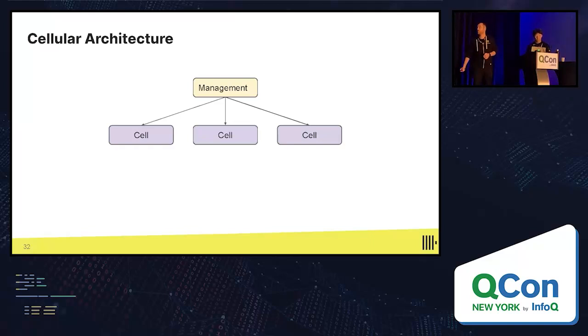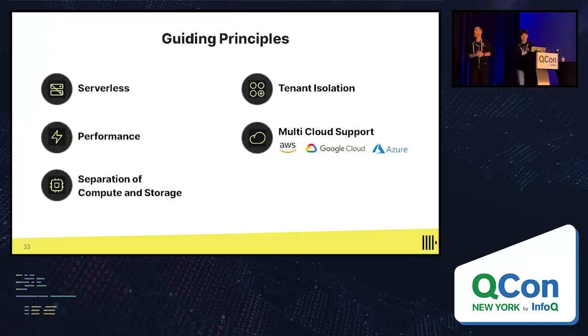So to wrap up the architecture portion, I just want to bring it back to the guiding principles because that's what allowed us to get to this point. As a reminder, we wanted to offer our users a serverless experience to make things as easy as possible to get started. We also wanted to maintain that same level of performance that users were already used to with ClickHouse in our cloud. We wanted to offer this separation of compute and storage to be able to scale them independently and be able to support a variety of workloads. We also wanted to provide tenant isolation and security so that our users trust us with their data.